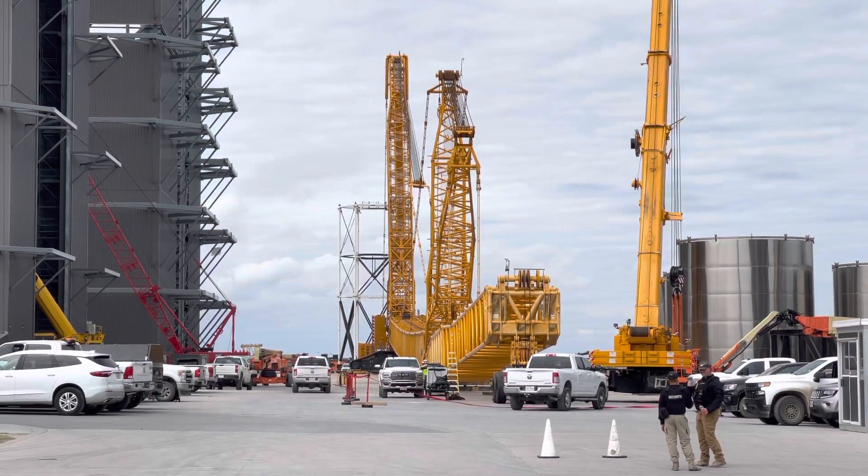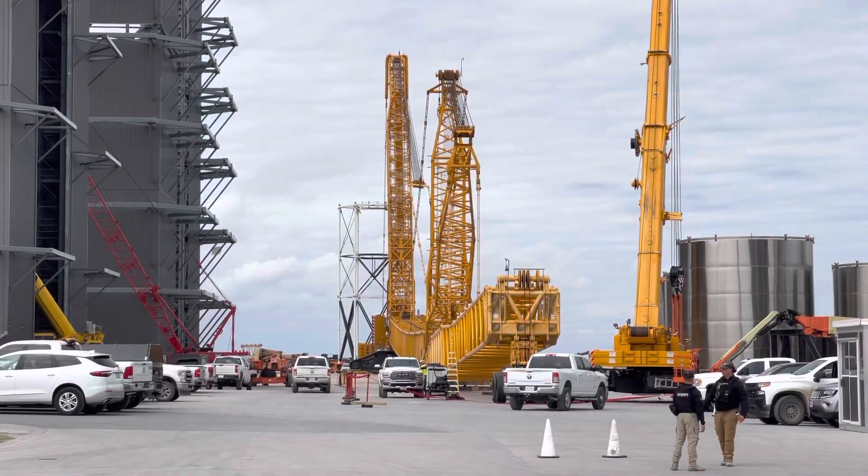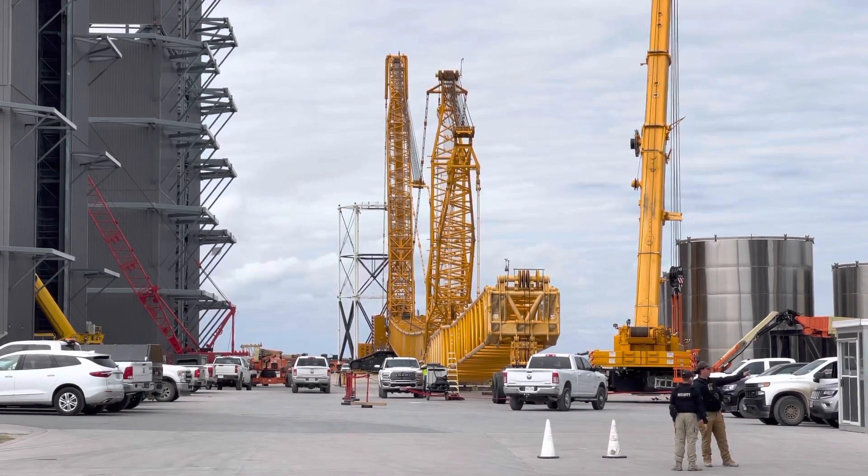They're extending it so they could lift pieces to the top of the higher wider bay. The original configuration for the Buckner crane was not tall enough to lift pieces to the roof of the higher wider bay. So what we're seeing here is it laid on the ground at the main gate of the SpaceX build site, Starbase Texas, Boca Chica.